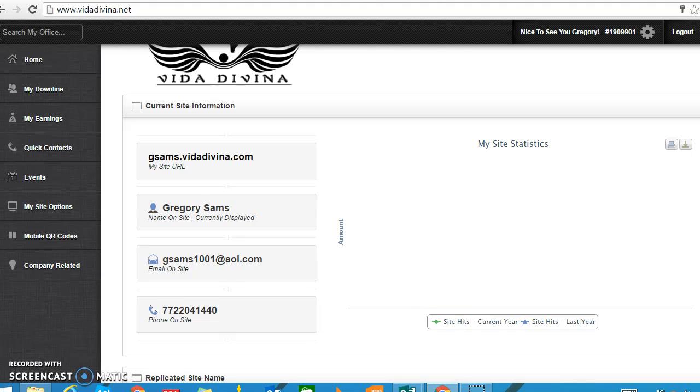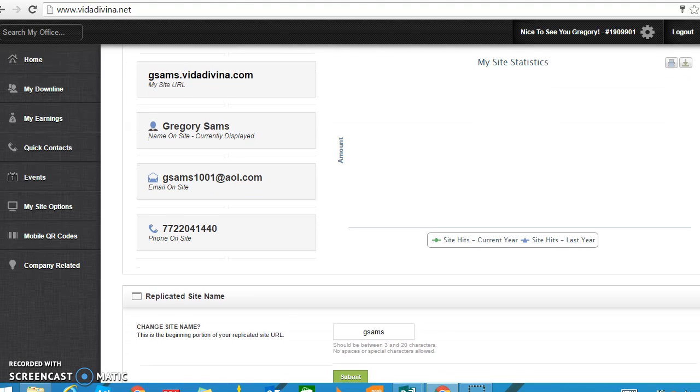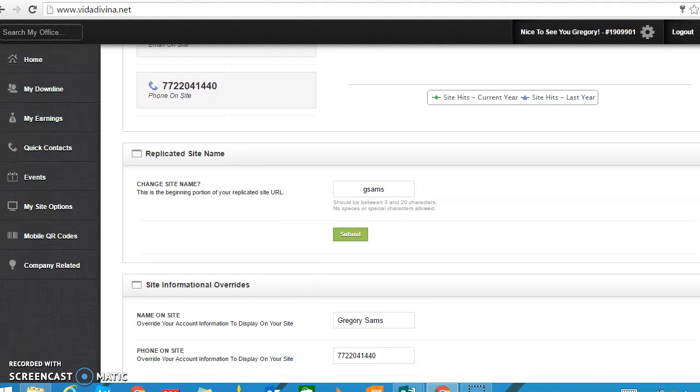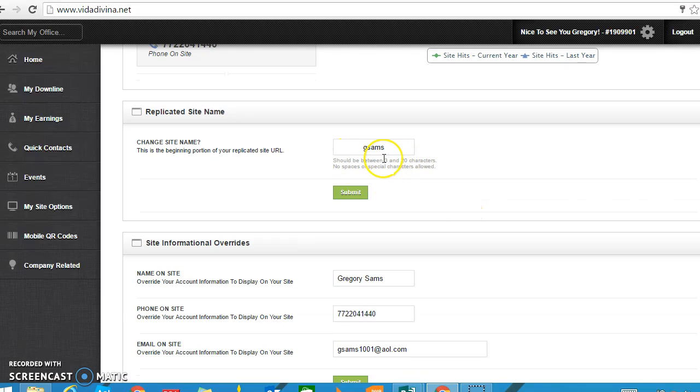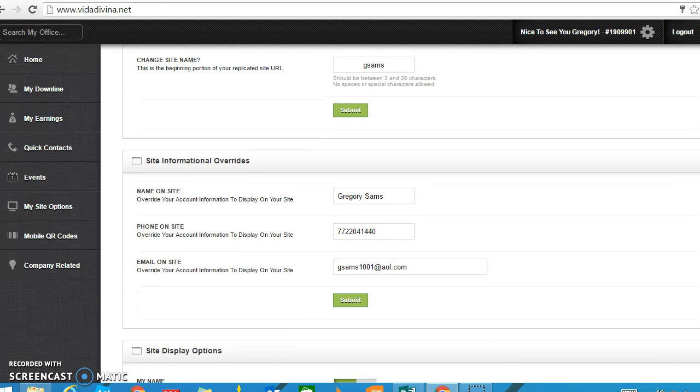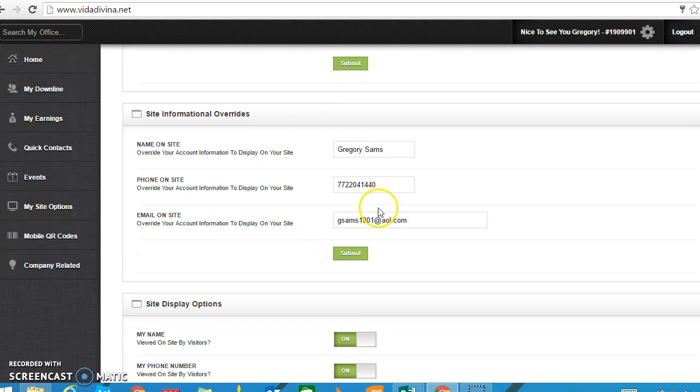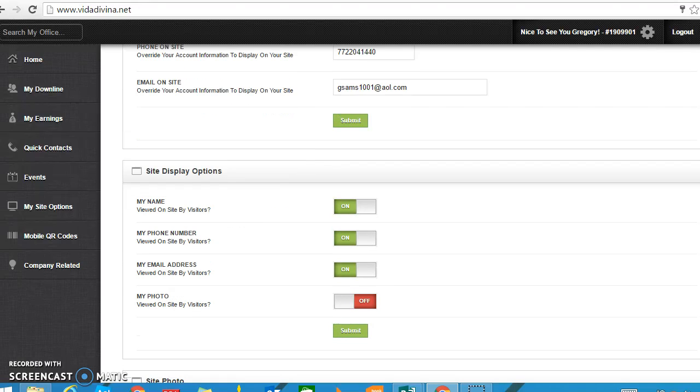So if you want any of this information to change, this is where you come in and change it. So you can change your site name right here. Click submit. Your name on your website, your phone number on your website. Each one of these little tabs, though, when you change the information in this tab, you have to click submit right there in that tab for it to take.